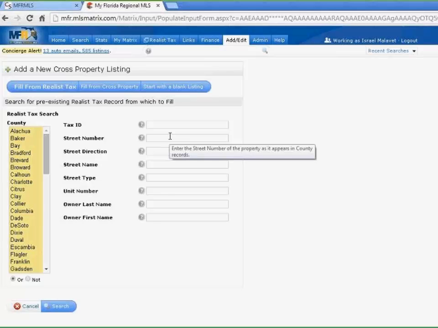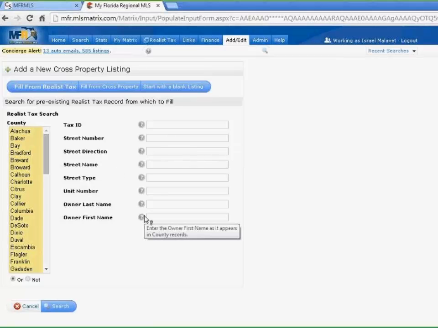Now, the first thing you're going to notice is that the layout is a little bit different than what you're accustomed to seeing. You have your counties listed all to the left-hand side of the page, and then your listing characteristics to find the exact property you're looking for are over to the right. Across the top are the 3 different options that you have to start a new listing. Obviously, you have the fill from tax records, or the tax auto pop, as you know today.